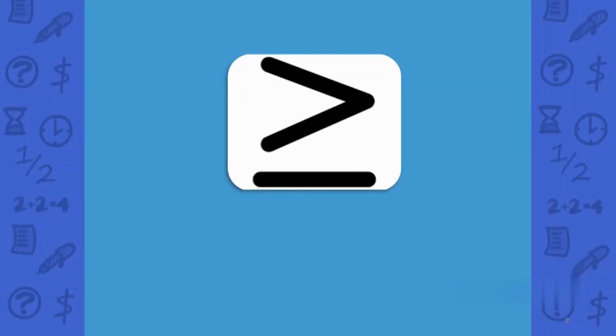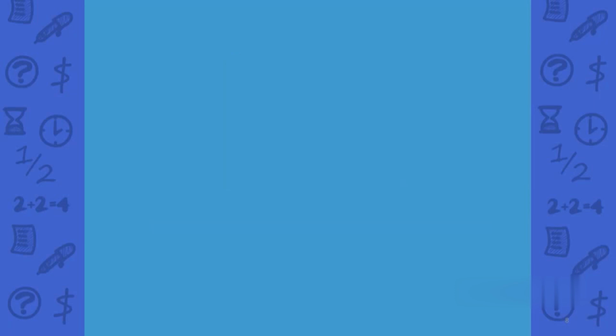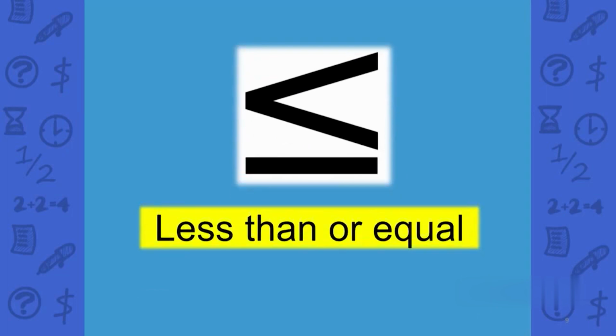In grade 8, you learn about the greater than or equal sign also. Greater than or equal. There are two situations represented on this inequality. And also you know the other one, the less than or equal symbol. Now you learn in grade 8 four symbols. What are they? Say it again. Greater than, less than, greater than and equal, and finally less than and equal.